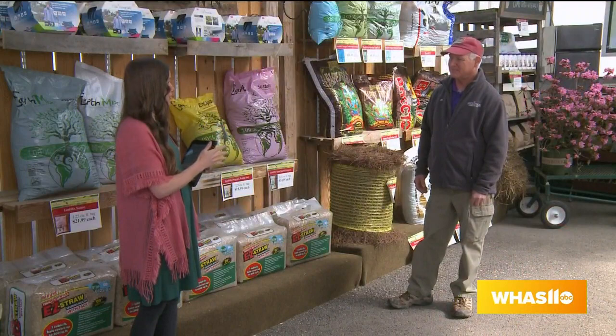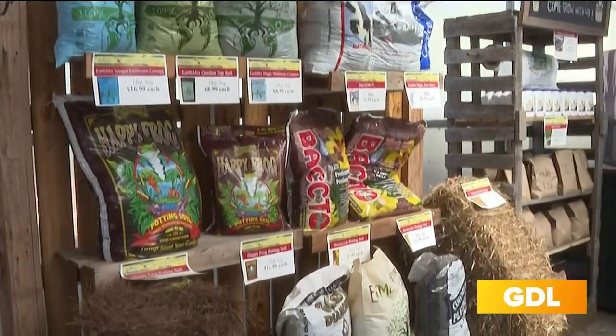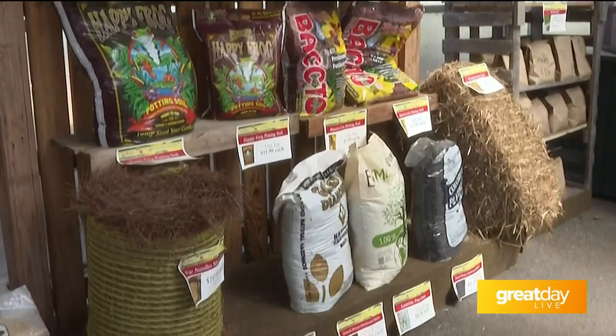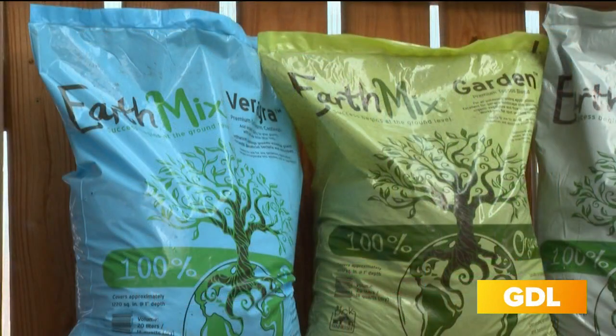And you actually have some very special blends? Yes we do. Nowadays what we've done is try to be more sustainable in our compost and soils. With planting, some things we carry here for your vegetable gardens are earthworm castings and mushroom castings, which help tremendously and enrich your beds — especially to get the produce you're always looking for when summertime comes.